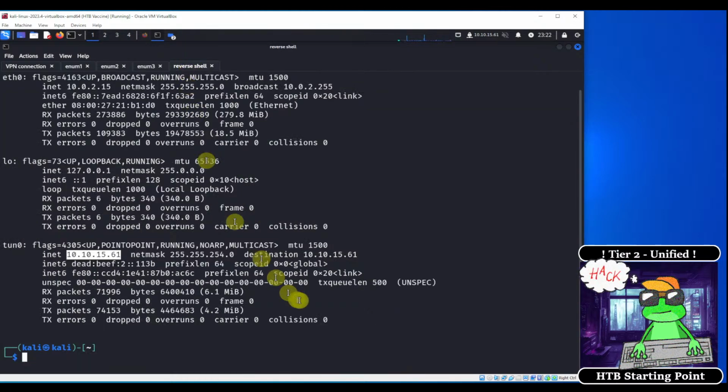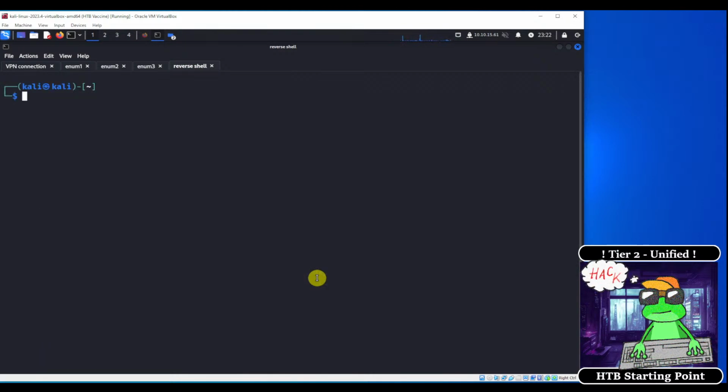Over at another tab over here, we're going to clear, and then we're going to run netcat. So this is our usual netcat command for catching reverse shells. It is -nlvp, so N for no DNS lookup, L for listening, V for verbose output, and P for the port. And we run this, and then we're going to be listening on our attacker machine on port 443. So what we want is for the target web server to make a callback on our attacker machine at this port. And we can do that with the exploit.